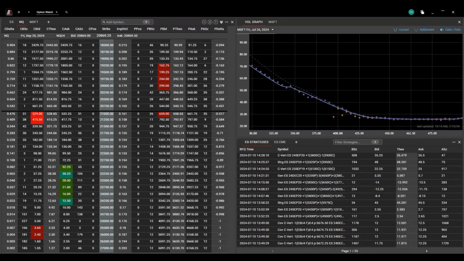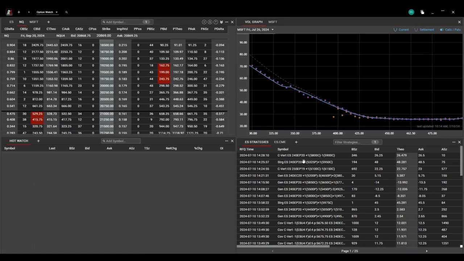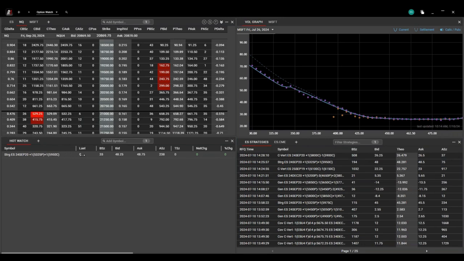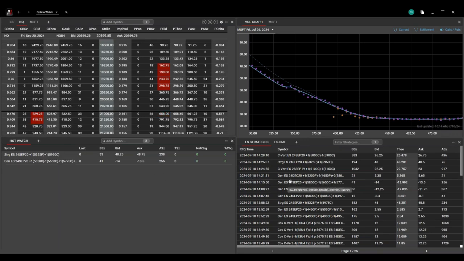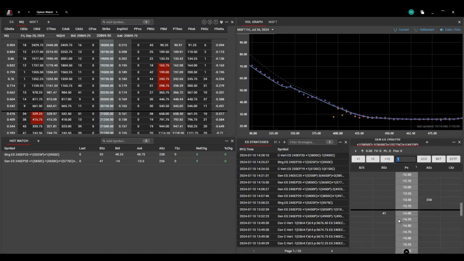Along with that, what can be very powerful is I can pull any of those spreads. We talked about drag and drop functionality, but any spread that I see here in my strategies component that I have an interest in, I can simply drag into my hot watch, and that'll of course be retained until I remove it. So day over day, I can monitor that spread, see what the market is, see if there's any trade in this spread. There hasn't been so far. But the ability to manipulate these spreads, put them in a hot watch, or drag them to a ladder can be very powerful as well. So if I want a ladder for this spread, I can simply drag it like that, create a ladder, and place an order on the spread from my ladder.